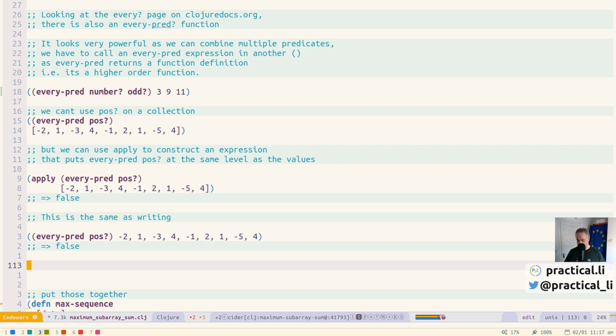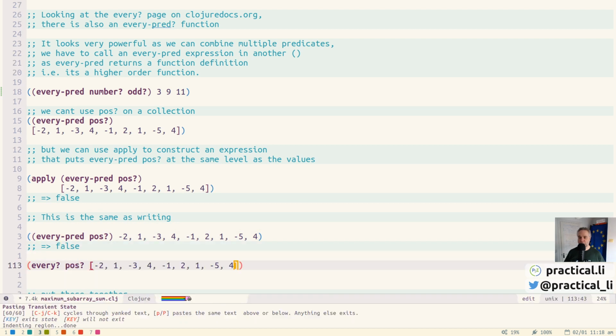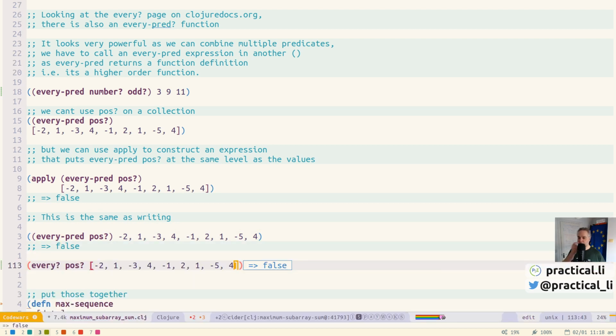Yeah, so I think I can probably just do, I think I just got carried away with the excitement of learning a new function. So we do every pred. Boom. And then if we do, can we do the collection? Not sure if we need to do the thing in the collection there. Boom. Or if we see, oh yeah, that works. Cool. Oh, that's nice and simple.